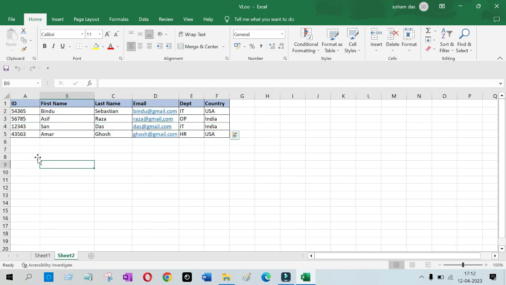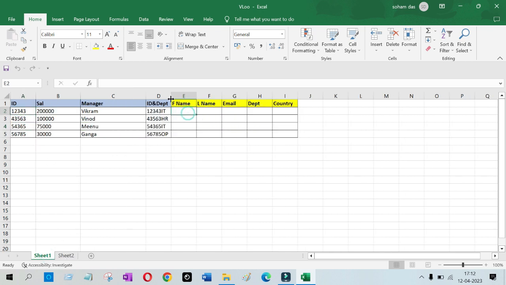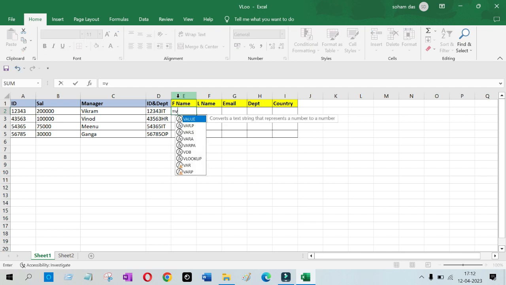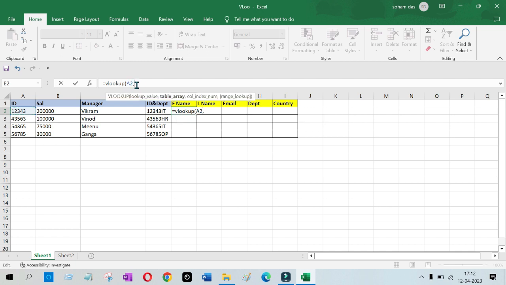So if you see this ID, it has the detail here. If I go here and try to fetch it, how will I do that? I'll use VLOOKUP, and then inside the bracket I will pick this value, which is A2 here.